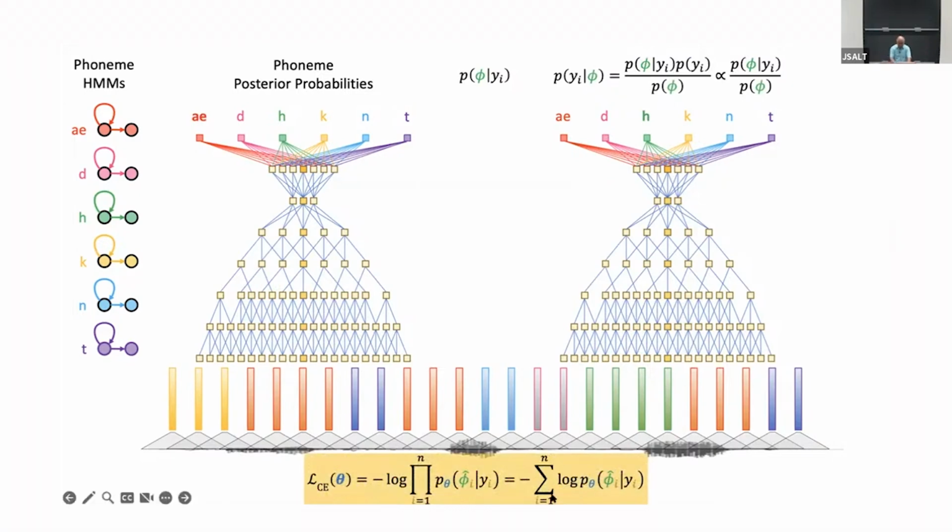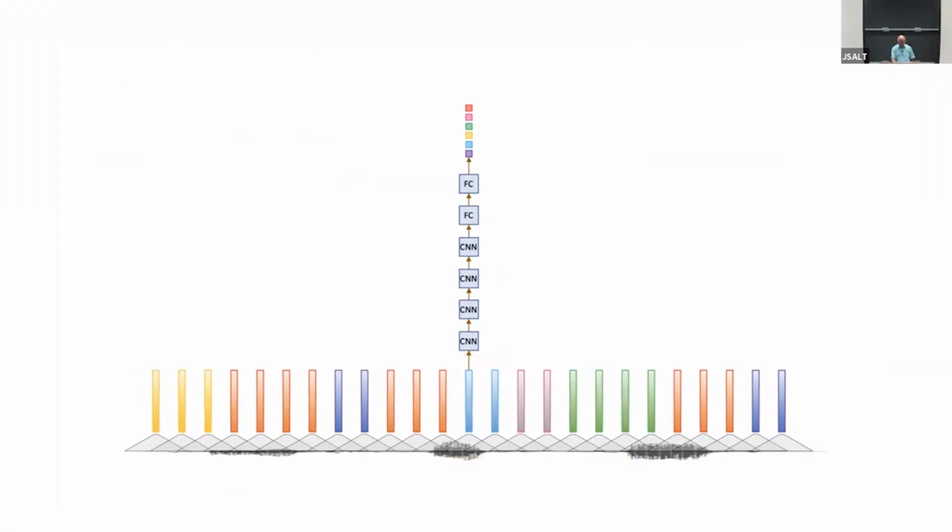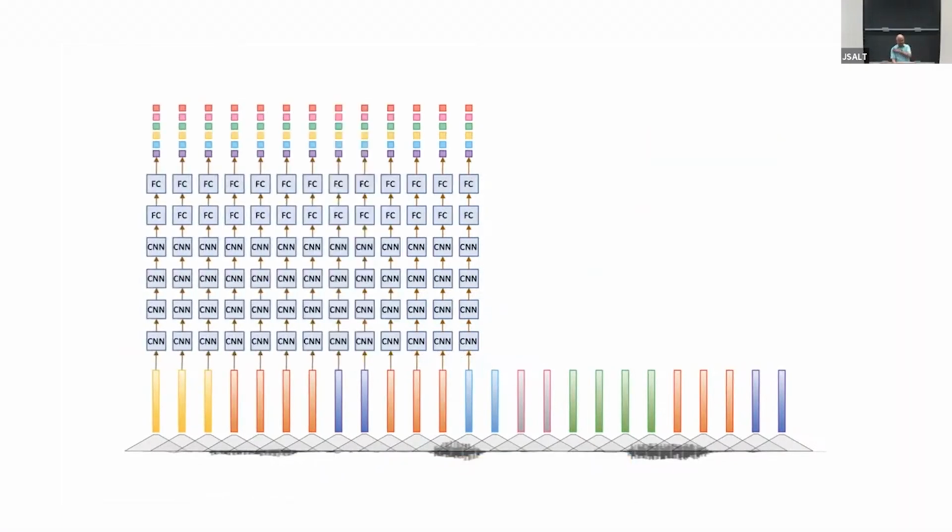If you look at this carefully, you essentially are minimizing the negative log probabilities of these, one frame at a time. Just for representation purposes, I'm not going to draw these big crazy networks in detail. I'm going to get a little more modern in my drawings, and I'm just going to draw a little block. This block means all of these guys, and so on and so forth. CNN means they're CNNs, FC means a fully connected layer. And then these are the output probabilities. This purple arrow here might be doing a softmax, for example. Okay, so I'm going to get rid of these. And of course, I apply this for every frame, and therefore I get this.